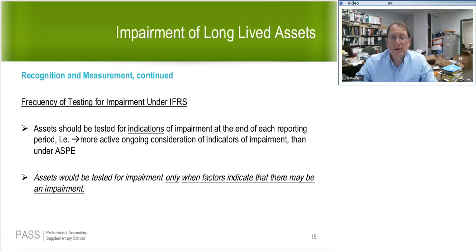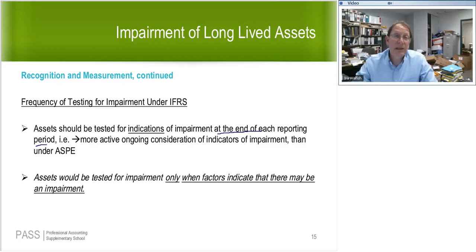That is not IFRS. IFRS says you're going to work more. IFRS says what you have to do is you have to look for indications of impairment at every reporting period. Don't just say, do I see any indications? And if you don't, you have to look for them. And then if you see them, of course, you have to test. So in both IFRS and ASPE, people, does everyone understand the difference? It's almost like a subtle difference, but it's not so subtle.